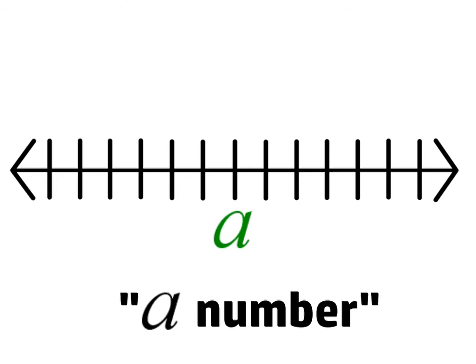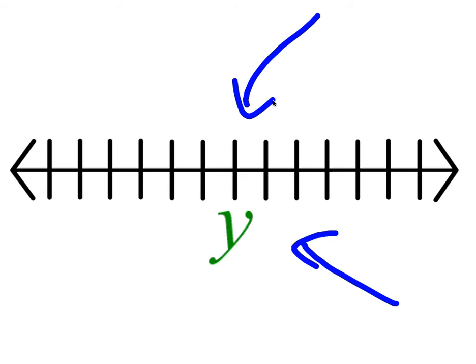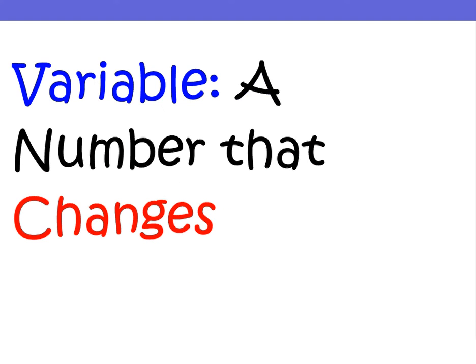Okay, again, we can also use another letter like A, and that could represent any number. And it could be 2, 4, 5, 7, whatever, and it's just a variable. We could also use Y, and that could represent any number on the number line that we choose. Sometimes we even use Greek letters. This is the letter delta, but for the most part I kind of like to stick to English letters just because they look a little bit more recognizable.